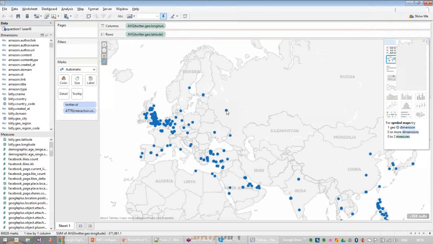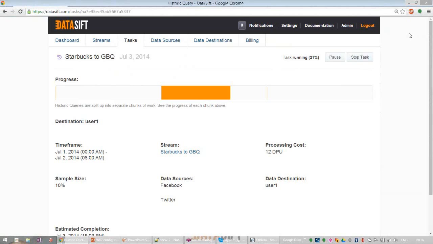that data for you. So I've gone back to the task page for my historics job. You can see now that it's been broken into chunks. Some of those chunks have been executed. The task status is now running and it's 24% done. If I were to wait here for another 15 or 20 minutes, I'm sure the whole thing would be finished and it would all be dumped into Google BigQuery.